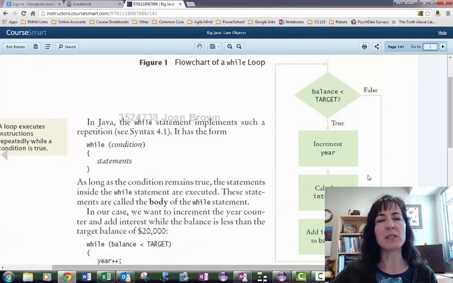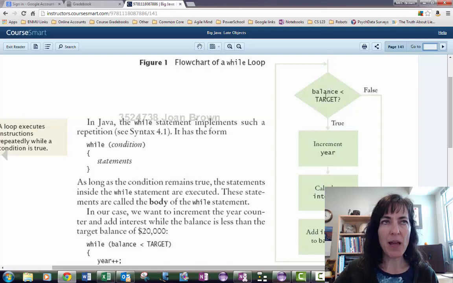Now I want to show you a couple of things with this, because we're going to really inspect how this loop thing works so that I can make sure you get a really good idea of what we're doing here. Here's a flow chart of what's happening. We can see that the control is coming, starting down this way. We check, remember that was the while balance is less than target. If the balance is less than target, that's the while condition, so we have true that is less than target, then we're going to do these things. Increment year, calculate interest, add interest to balance. And I did these two in one statement. And then the control comes back around and up to the top right before this while check, and it's going to come back into the while check.